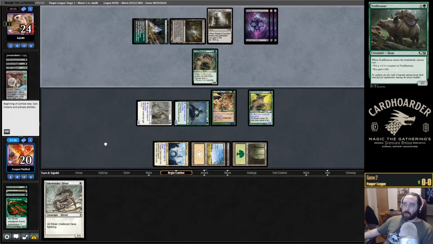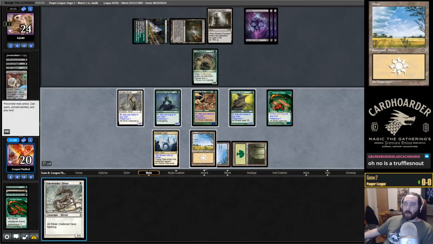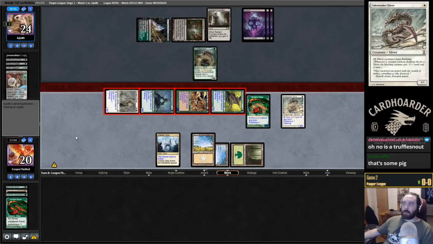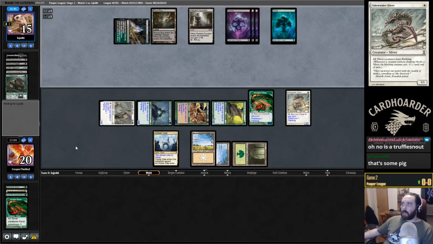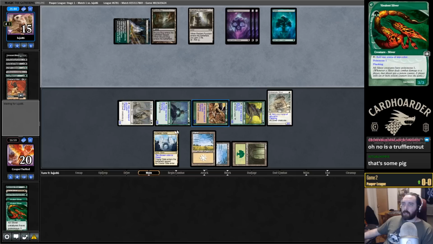Okay, gaining life, which means I can attack freely. We know what's in their hand. Oh no, it's Truffle Snout! Okay, so they play the Forest. And they cast the Chainer's Edict from hand. Okay, we'll get rid of Virulent Sliver. And Lujo says GG.